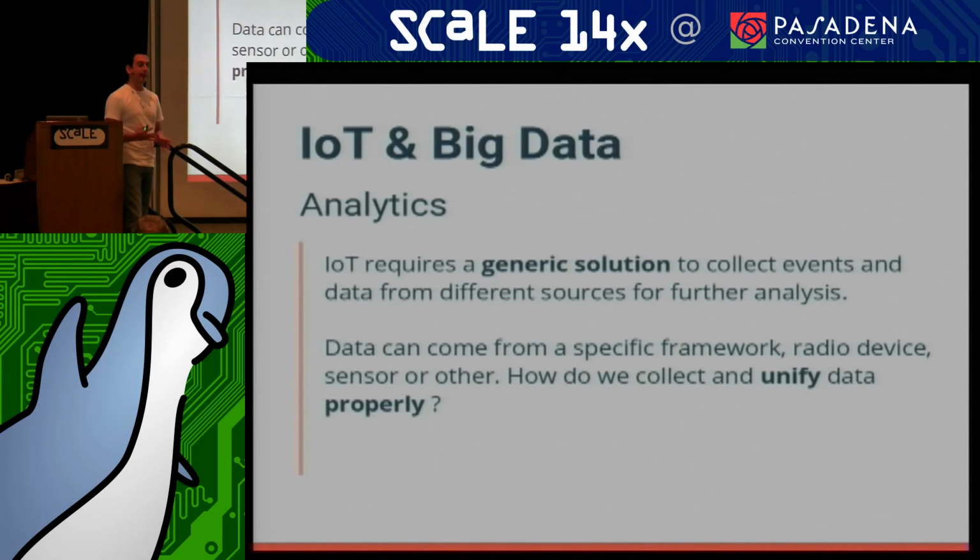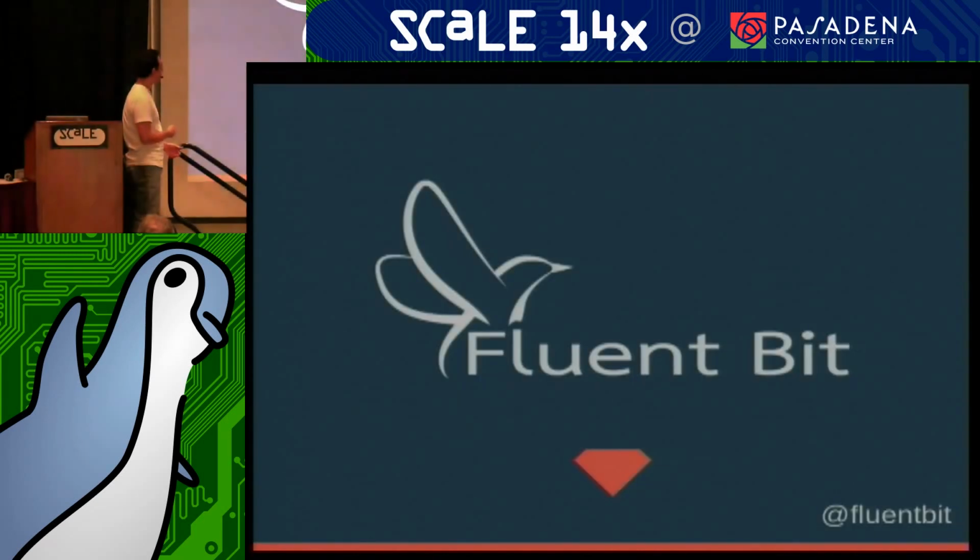So how to collect the data properly from these devices? Of course, Fluentd is not suitable for that, because with Fluentd you need at least 40 megs of memory to run it properly. And you cannot waste that kind of memory in a really small device. Doesn't matter if it is cheap, you can't. That's where the new project was born, which is called Fluent Bit.